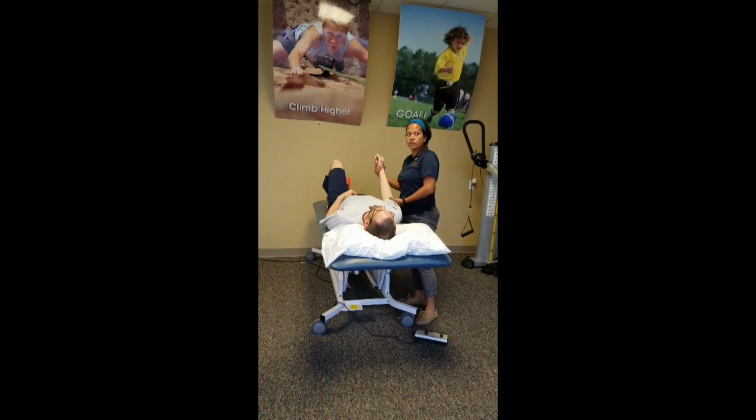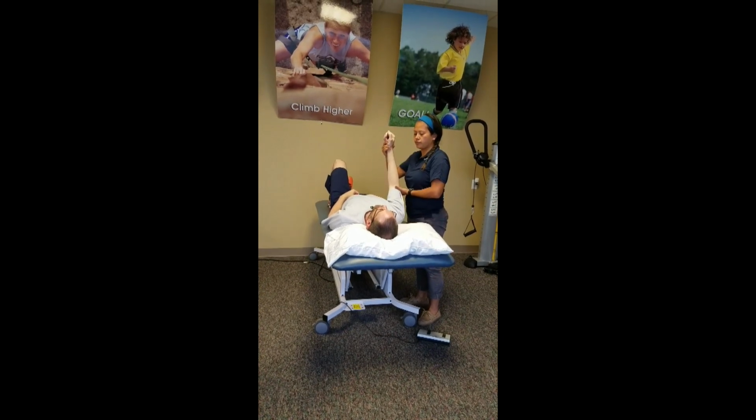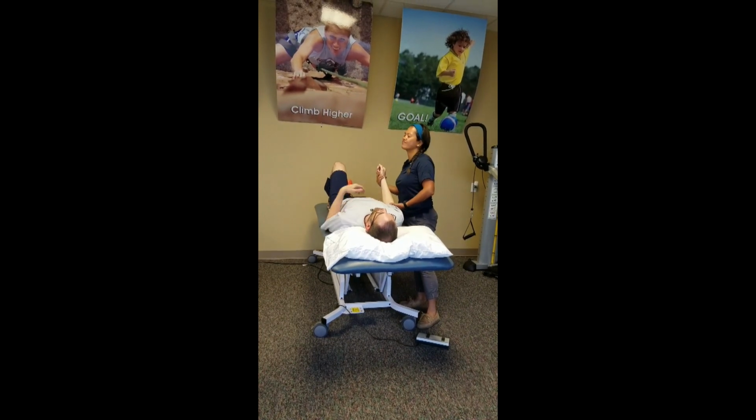Is it just soreness? You feel like it's a pull? What are you feeling? It feels just soreness. Okay. A little bit of a pull once you get to there. Up to the top. Okay. Yeah. So, I'm kind of feeling that really not like the bicep tendon as you pull it out. And he did no work on the bicep tendon, correct?